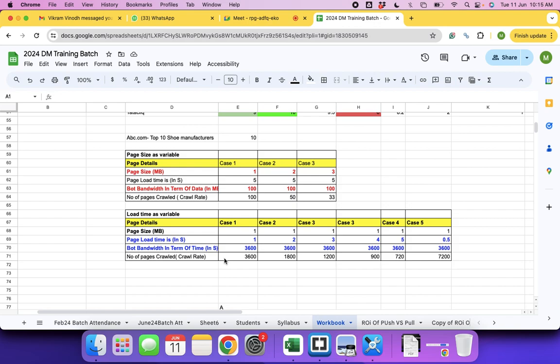Let's calculate: 10 plus 9 is 19, 19 plus 9 is 28, 28 divided by 3 is 9.3 on average. Amazon: 8, 8 is 16, 16 plus 8 is 24, 24 divided by 3 is again 8, correct?